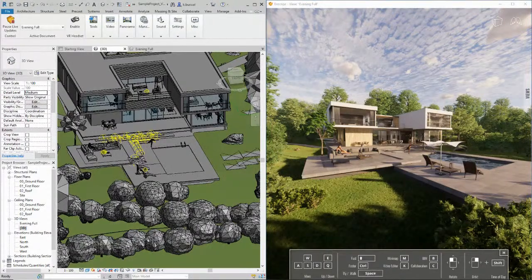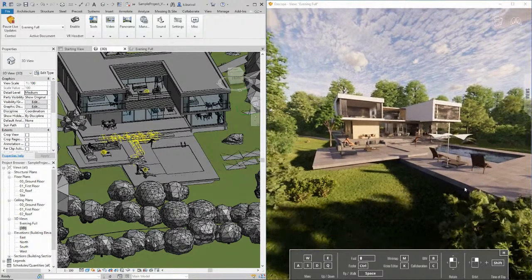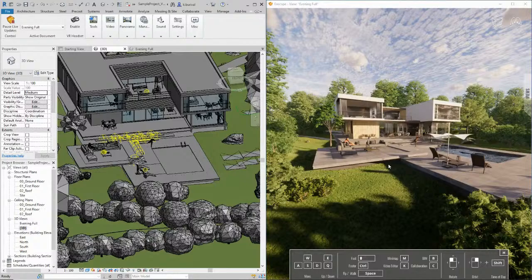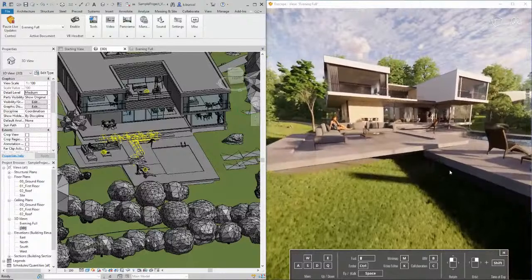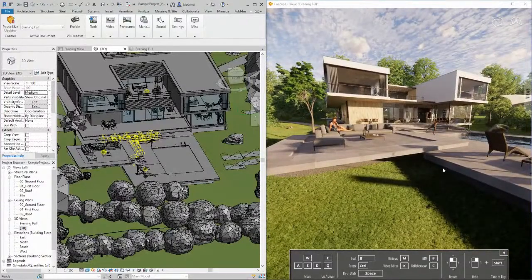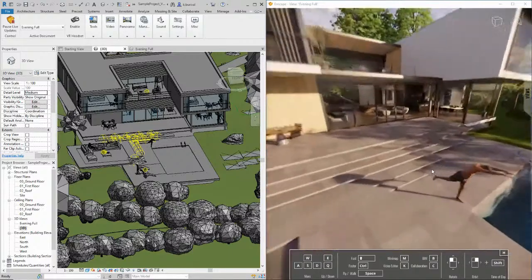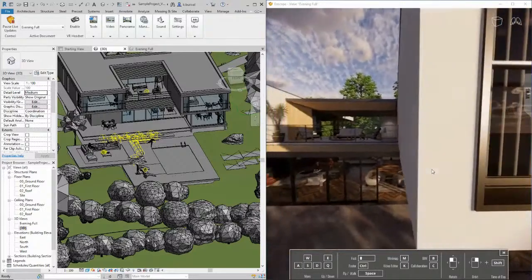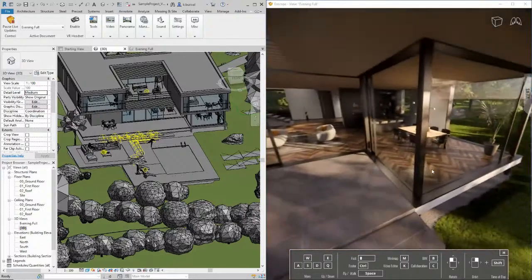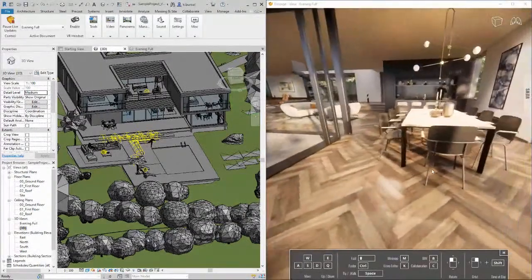That covers most of what there is to know about navigation. So let's have a look at materials in Enscape for Revit. Well, if I said initially that you can open up any kind of project right away, and it will show up properly, this means obviously that the materials are being read correctly and immediately.